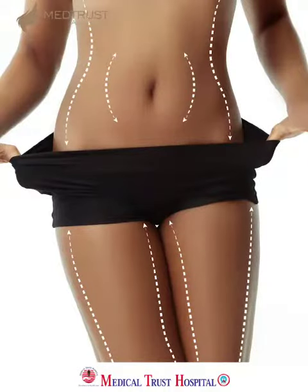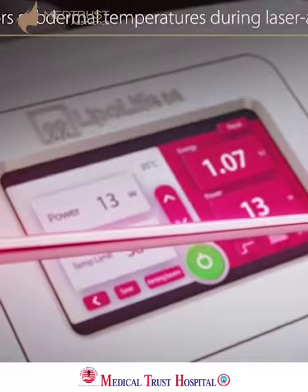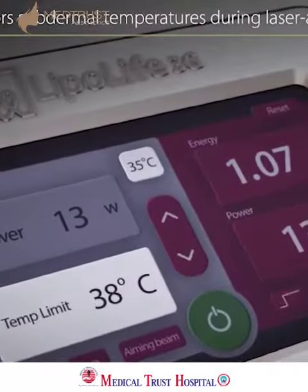Whether it be on Instagram or Facebook, a lot of our clients ask the same question: what is the cost of liposuction? Answering this question involves a multitude of factors that need to be looked into, because only after examining each client — what area needs to be addressed, what areas need to be combined, whether it's just one type of procedure — and what type of technology is going to be used for this client.